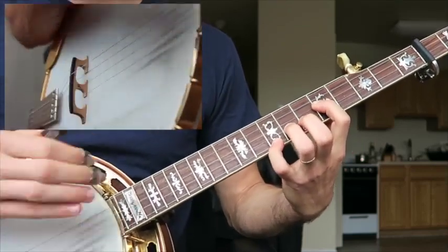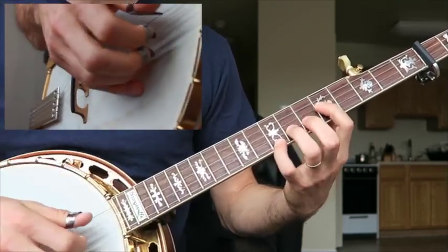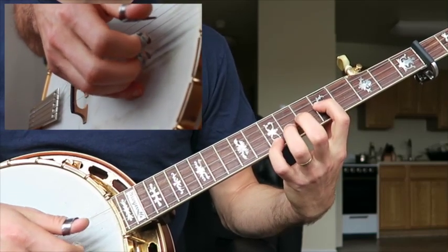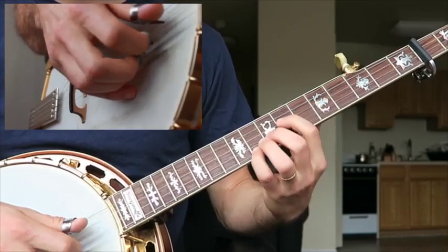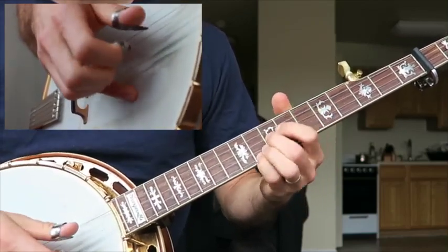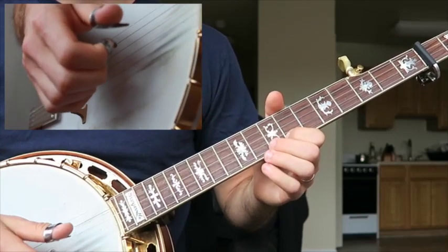And then to lead me back into the second A section, or the second part of the verse, I do this 5 augmented chord. So this is an E augmented. And then that leads really nicely into... And that's a little bit more syncopated stuff in there.